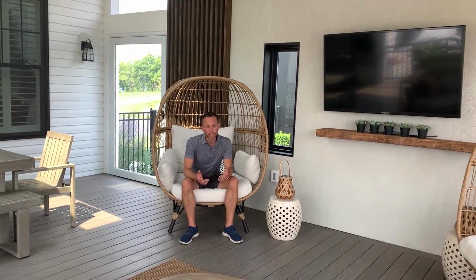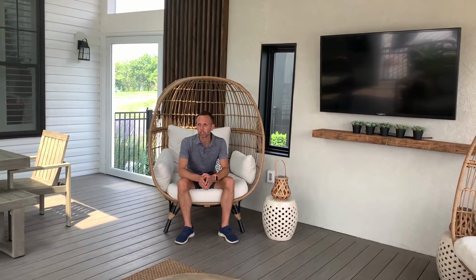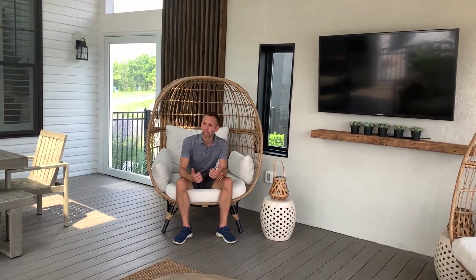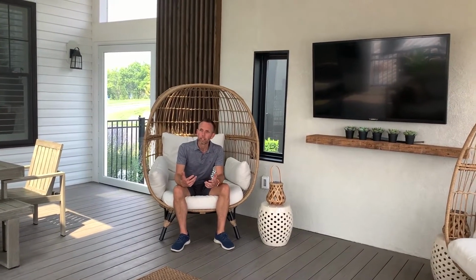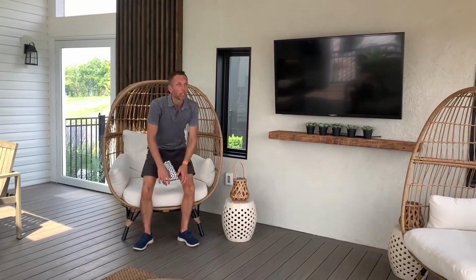Now, as designers, we have to also be very thoughtful in that we aren't just designing spaces the way we want them, but that don't really fit or flow well with the house. We have to make sure that these spaces feel like they were built with the house in mind. So as you see here, we want to show you the space that we recently built and some of the details that we put into the space to connect and lock in that modern farmhouse style.